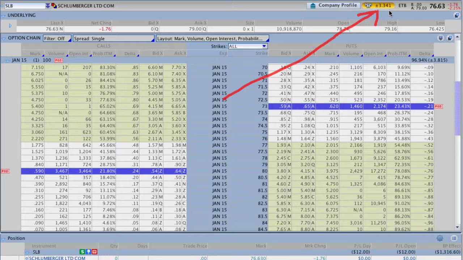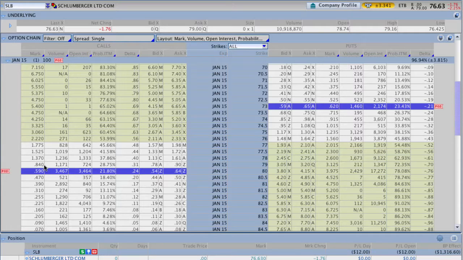A good rule of thumb is that you want to try to collect about 20% or more of the expected move. So you want to collect about 20% or more of this $3.34. If you can do that, that's just a good rule of thumb. It's not going to say that you're going to make more money or less money. It's just a road marker or guidepost to use as you're collecting premium. But at the same time, if you're only collecting 10 cents or 12 cents, not enough to cover commissions, it's probably not worth doing the trade.